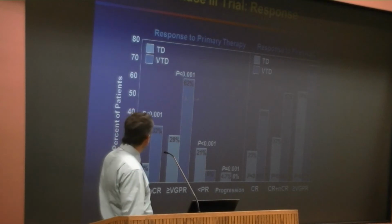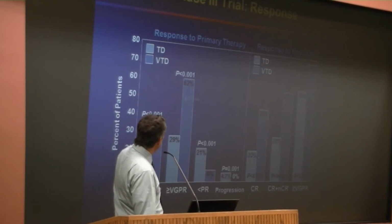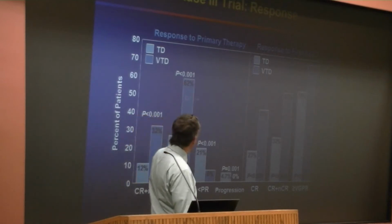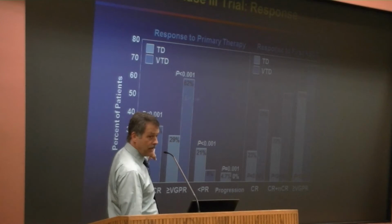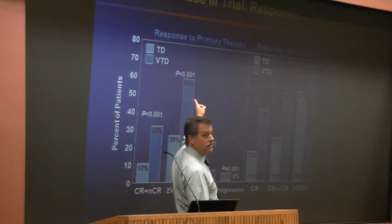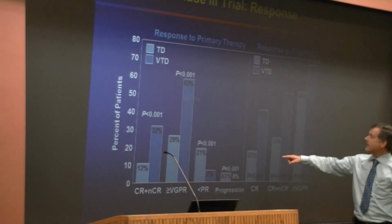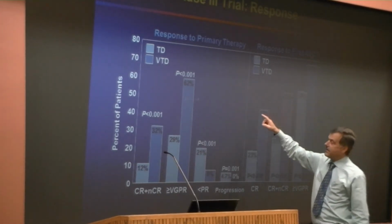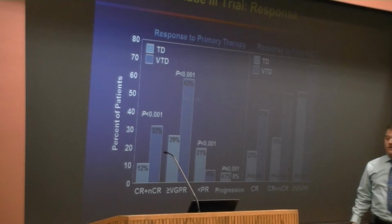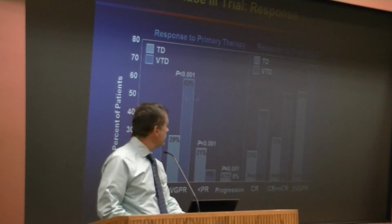If you look at the light blue, that's how many people went into remission with thalidomide and dexamethasone. And then in the darker blue, that's how many people went into remission when you added Velcade. So obviously the number of people responding is better when you added Velcade to the two drugs. As you can see by these numbers though, it's not 100%. So again, everybody's different. Then after the transplant, the transplant hits it again, and here's the number of people. Actually, this 55 compares to this number. So the 32% of people goes to 55%. So again, usually the transplant kills cells. It just comes down to whether it was worth going through all that to get to that point.